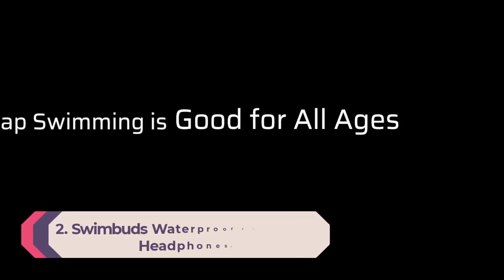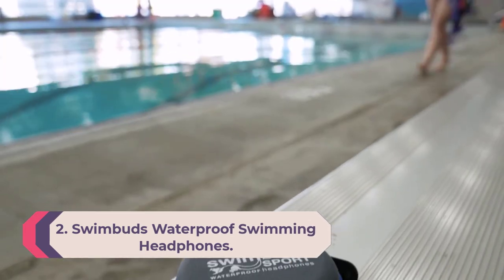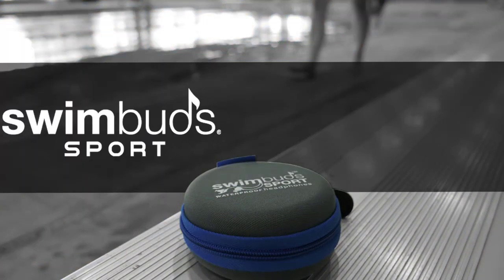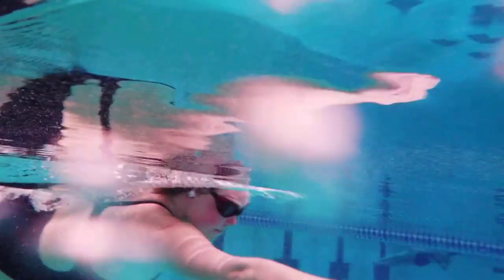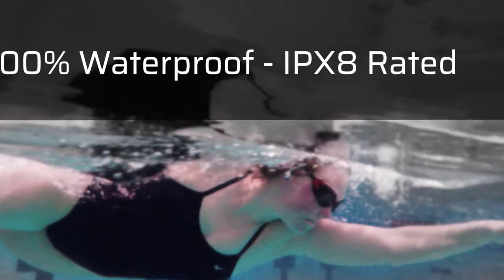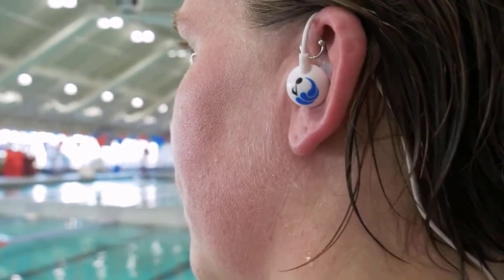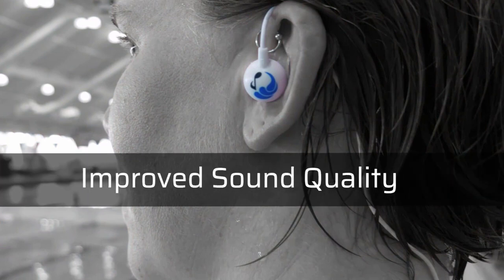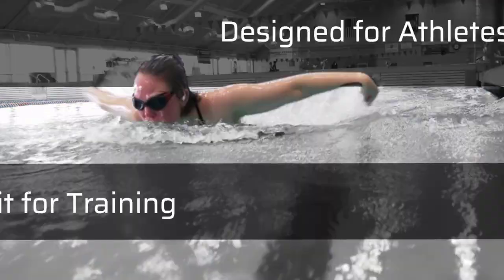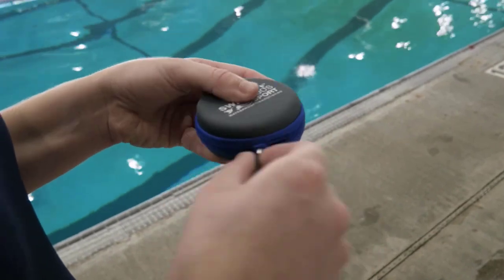Number 2: SwimBuds Waterproof Swimming Headphones. SwimBuds Waterproof Swimming Headphones come with various waterproof earbud attachments and include a tube of fit lubricant for easy insertion. They come with a short cable (10-inch) for swimming as well as a cable extension (39-inch) to use the headphones for other workout activities or general listening. All the jack connectors are gold-coated to prevent corrosion and for better contact, which is especially useful since these headphones are designed for use in water.